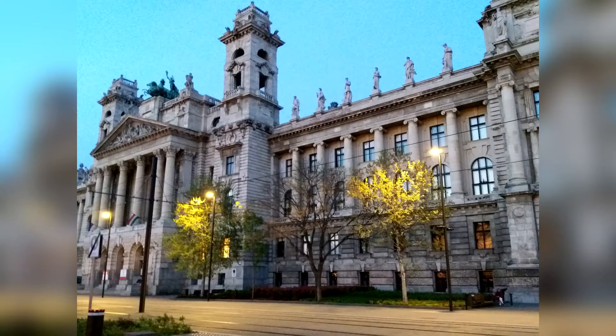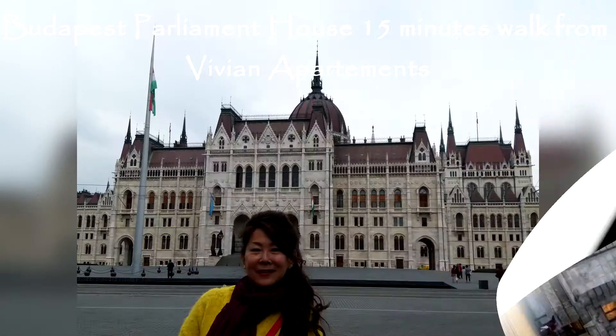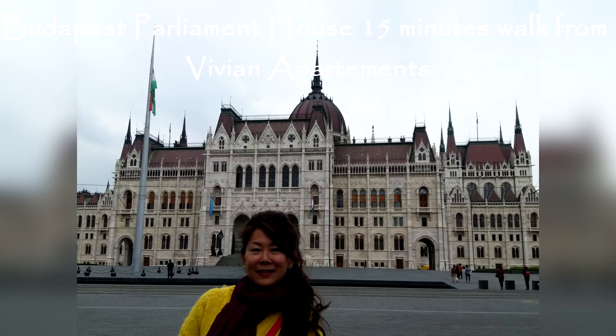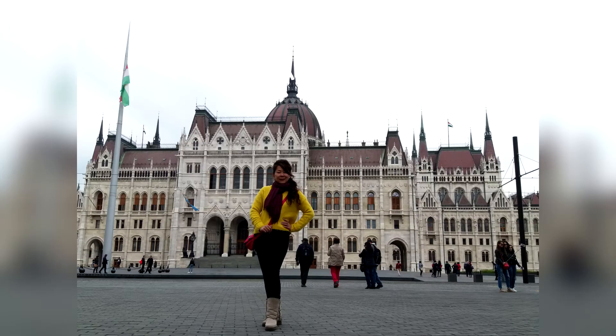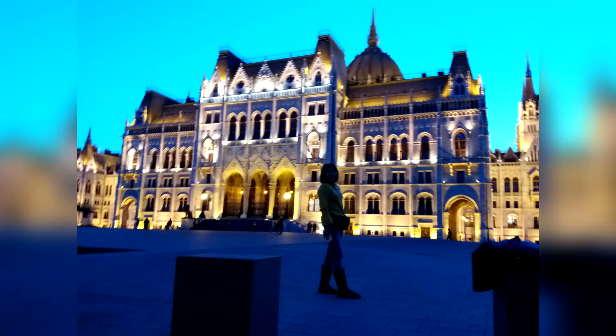Here we are — a beautiful apartment, very clean. The bed is so comfortable, the kitchen is so clean, and all the breakfast set is ready for cooking, though we didn't cook here. We also see the shower room. I'm very happy with Vivian's apartment, and Vivian is also very, very nice. She told us how to get around.